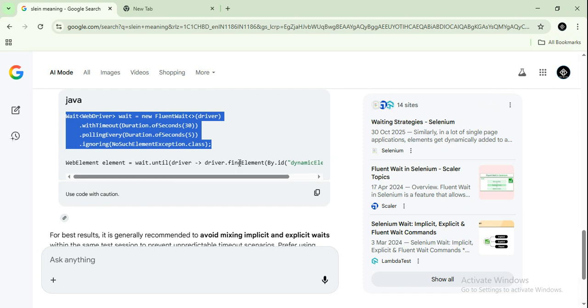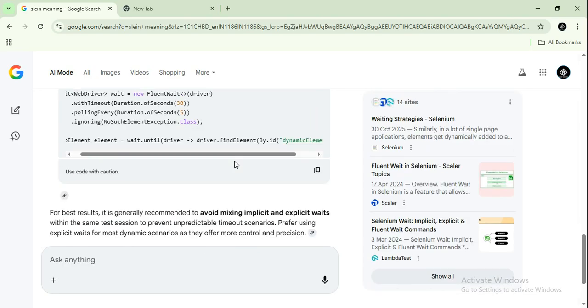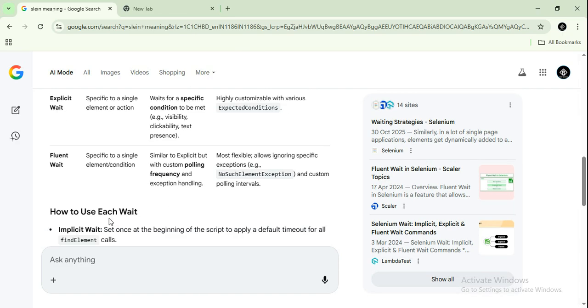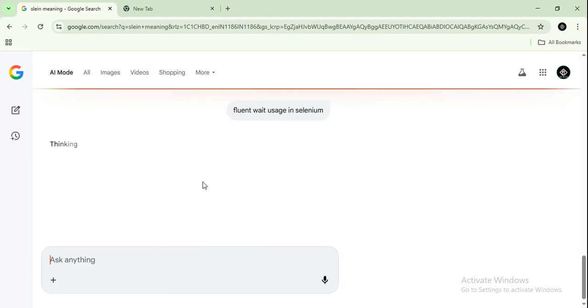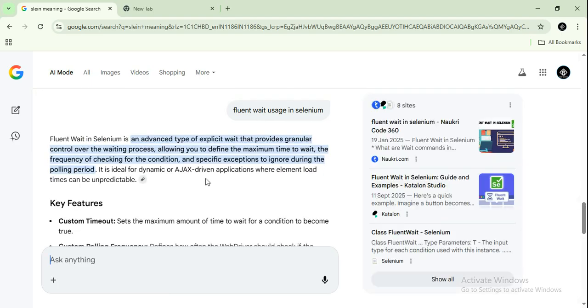Here they mention driver. Search for fluent wait usage in Selenium, just search it like this.